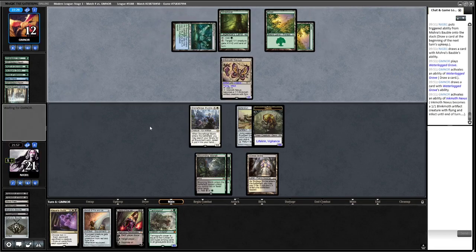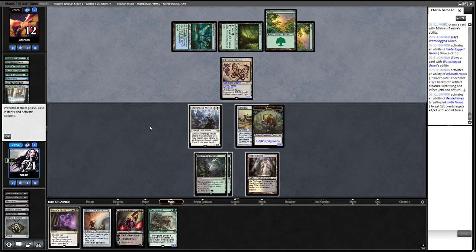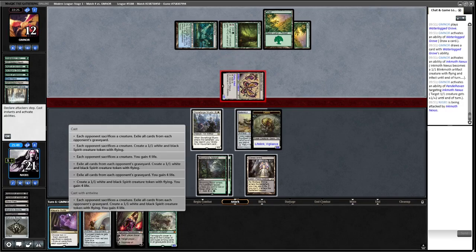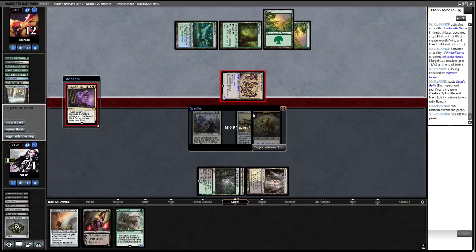Okay, opponent goes for Inkmoth Nexus, makes it bigger. So I'll do this in the attack phase. Each opponent sacrifices a creature, create a token. This card gets around any sort of hexproof spell here. If my opponent had a fetch land there, they could have gone and got Dryad Arbor, but we still could have blocked. Okay, so we get there against Infect game 1.